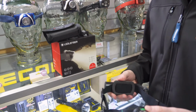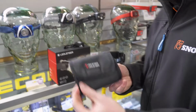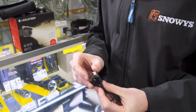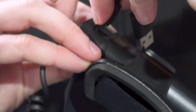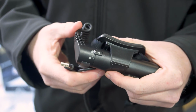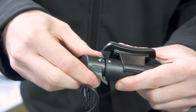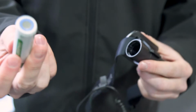When you purchase this headlamp, you receive the headlamp itself in the box, a storage pouch, green and red filters, and you'll also receive the USB recharging cord, which plugs directly into the back of the battery pack, like so. Unlike other MH headlamps in the MH series range by Ledlenser, the MH10's battery sits in the back battery pack and is easily accessible by simply twisting that and popping out the battery that way.